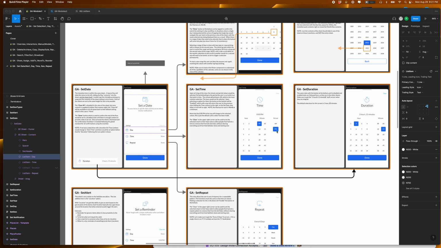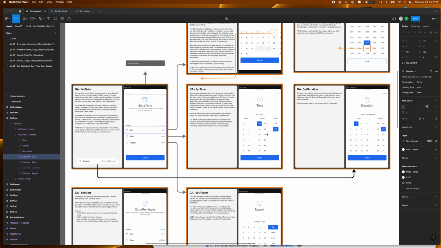Same thing applies here. We have defaults that we have in place. So defaulted to PM being on, defaulted to even on the hour being on, but I can choose to select AM, and PM will unselect. If I select 25 here, the 00 will deselect, and now I have a blue box around this. In these cases, you do not navigate. You have to hit the done button to confirm your action.